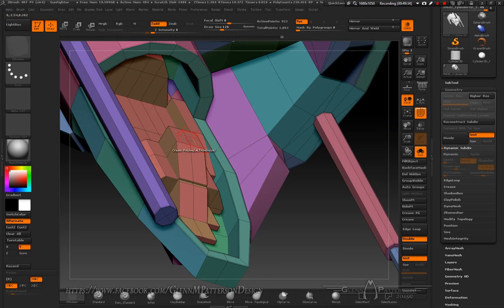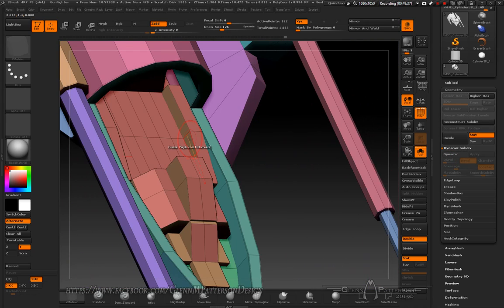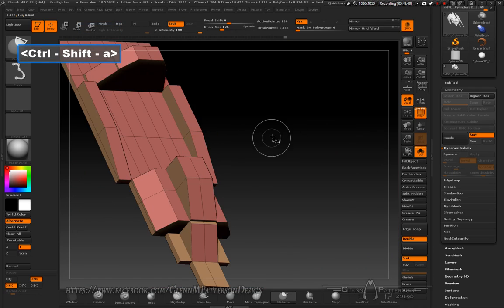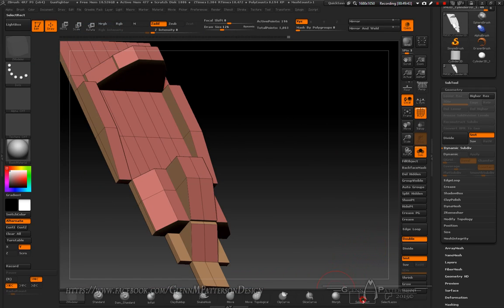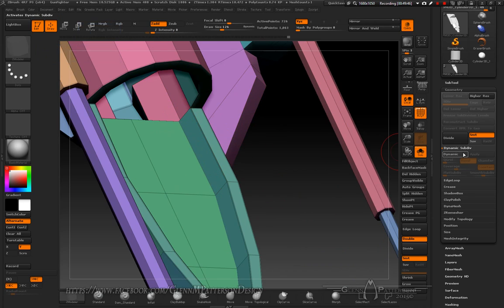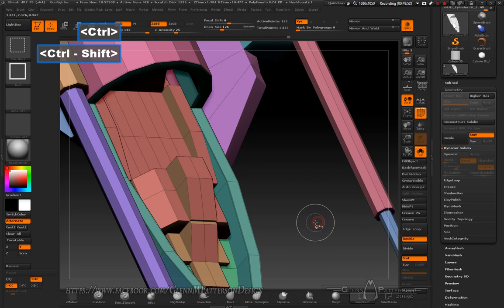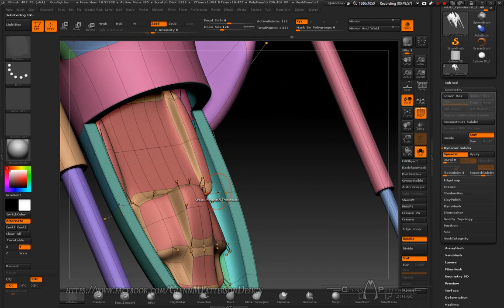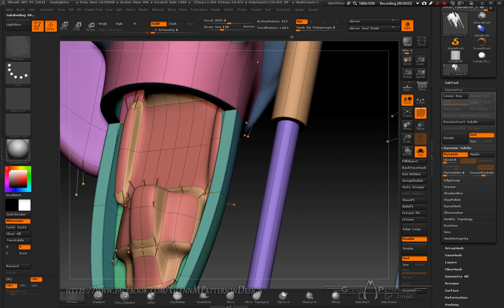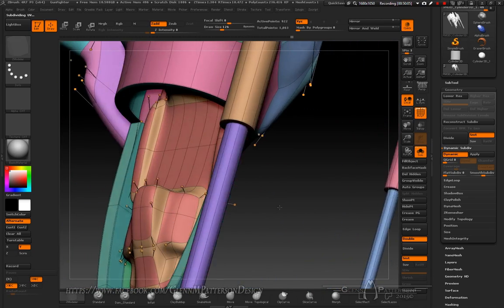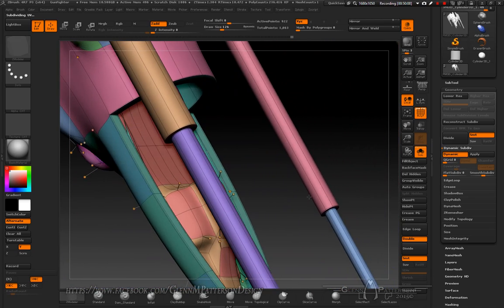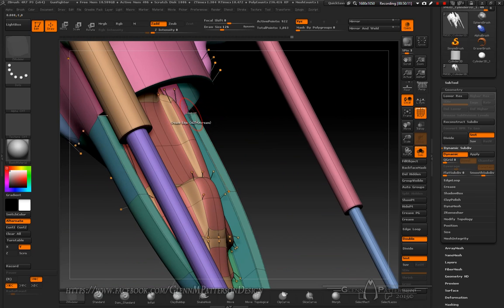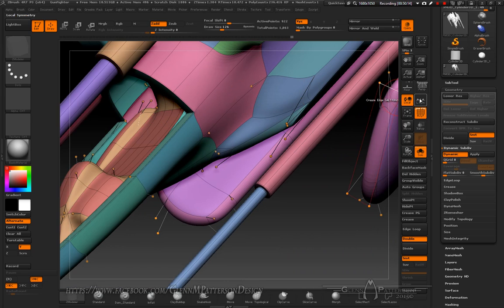Like I said, very difficult to find these polygons and edges. Shift A. Dang nabbit. Increase. Alright, now I should be able to fix it that well. Let me just do it on the whole poly here. Alright, that took care of that. That's not so bad anymore. Looks like I've got some weird topology going on in here. I don't know what that's about. Okay, I'm not going to stress it.